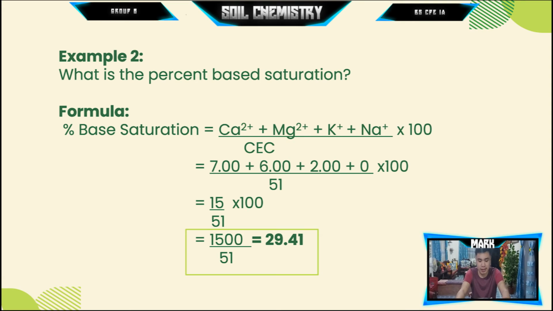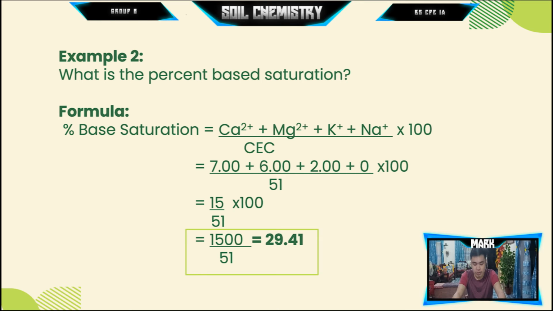Ano nga ba yung CEC? Yung CEC yun yung cation exchange capacity. Ito yung kabuuan ng soil na nag-a-absorb ng exchangeable cation. Ito, yung CEC din, yun yung nag-influence sa soil na nag-a-absorb din ng mga nutrients at saka nagpo-provide din ito ng soil acidification. So, may problem tayo dito.